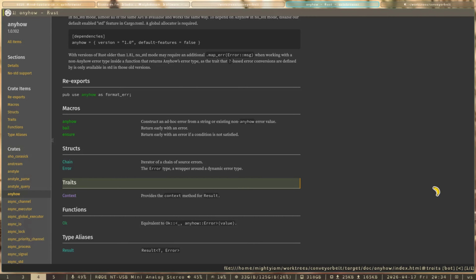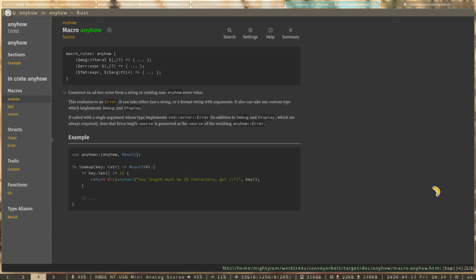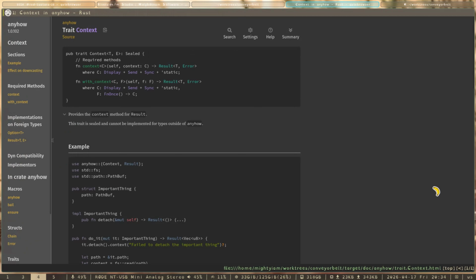It has an anyhow macro. So this will probably be using the anyhow macro. Maybe context has something for context.